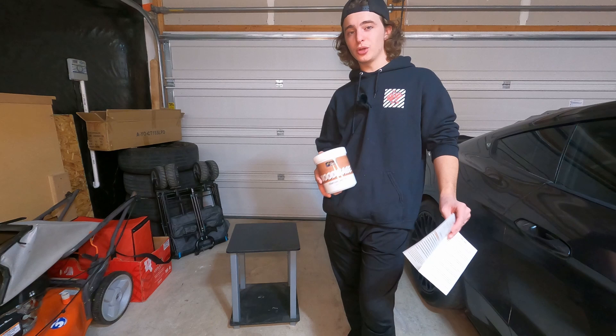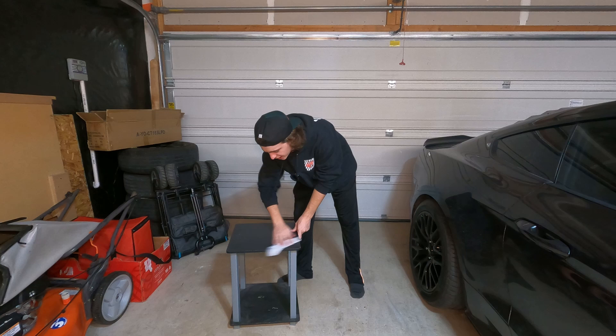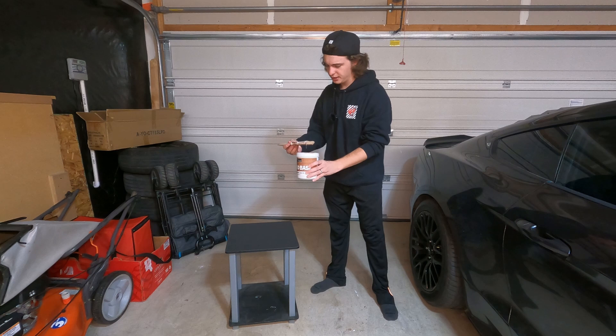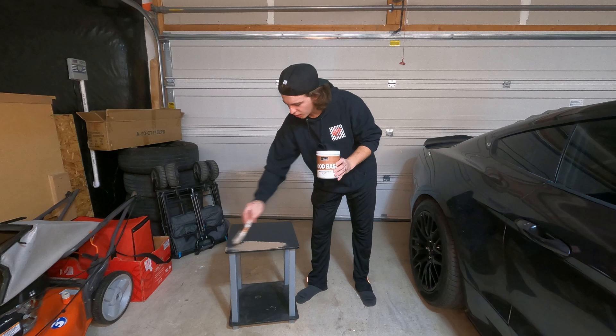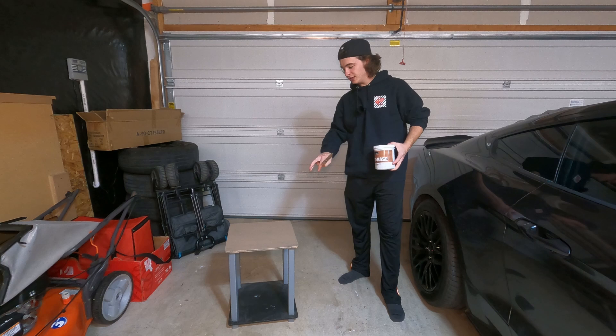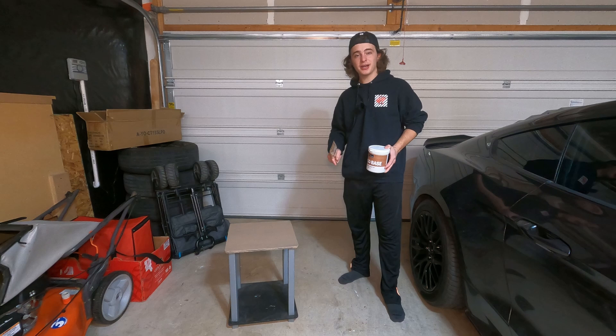The paint is all stirred up, and I'm just going to make sure the top is nice and clean — no gunk that will affect the paint. Now I'm going to paint the top with this brush; it looks like a light brown color right now. We're going to go in the same direction all across the top, and this is a very thick paint, which I like — it really helps coat a lot of surface area fast. I did a light coat on the top, and I'll get back to you guys in two hours when it's dry to do the actual wood texture.